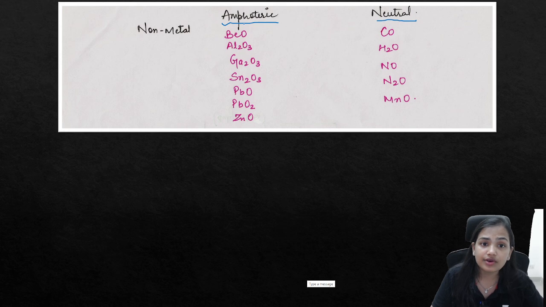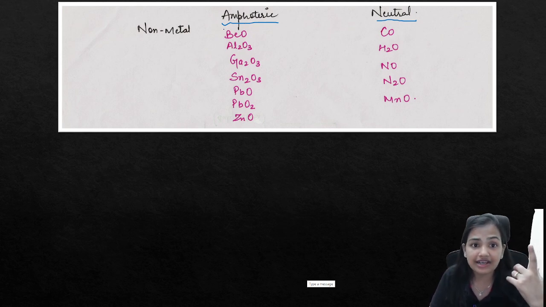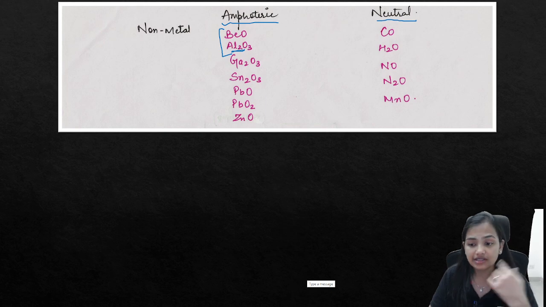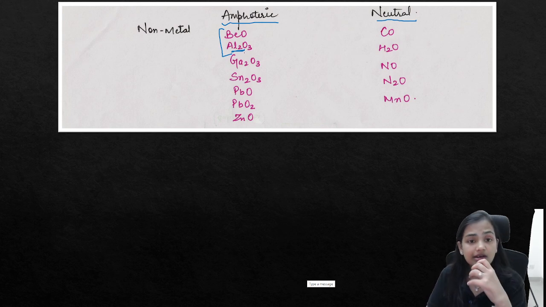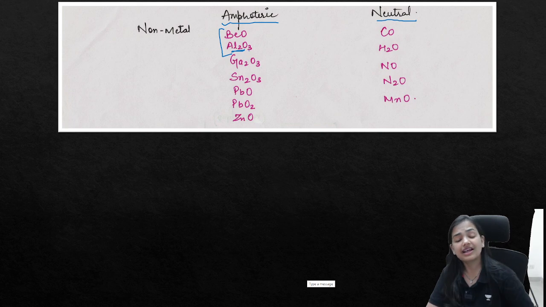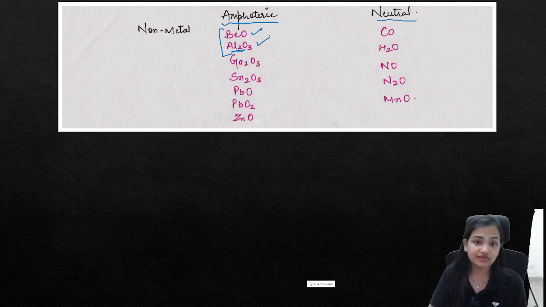Okay, so if you're talking about the amphoteric oxides, beryllium shows a diagonal relationship with aluminium, and therefore it possesses amphoteric behavior, just like aluminium. Aluminium and beryllium have a diagonal relationship; almost their size-charge ratio is the same, so they are quite similar in nature. If aluminium can act as a metal and a non-metal, a kind of metalloid, so can beryllium. So BeO and Al2O3 are amphoteric.